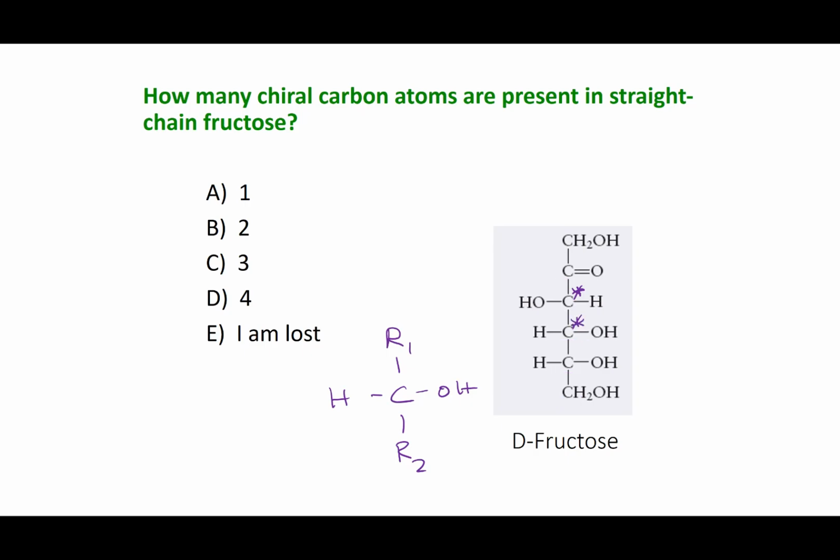So I'm going to let you guys do the next couple by yourself. I'll tell you guys the answer. You guys will note that this next carbon right here has 4 different things around it. It is sp3, and so that is going to be a chiral carbon. This carbon right here, even though it is sp3, has 2 hydrogens on it. And so something that is sp3 with 2 of the same things on it is achiral. So in this molecule, I have 3 chiral carbons, and they are starred for you guys.